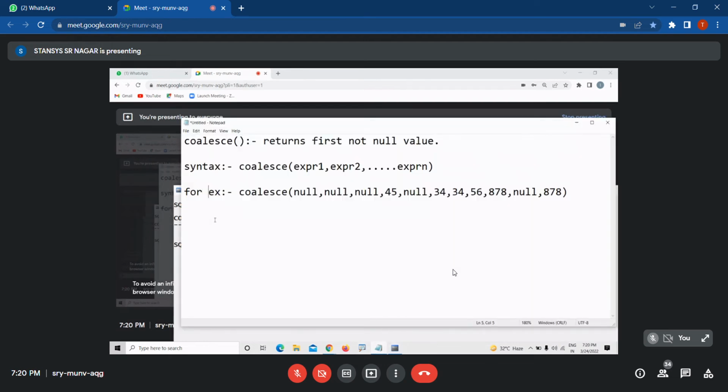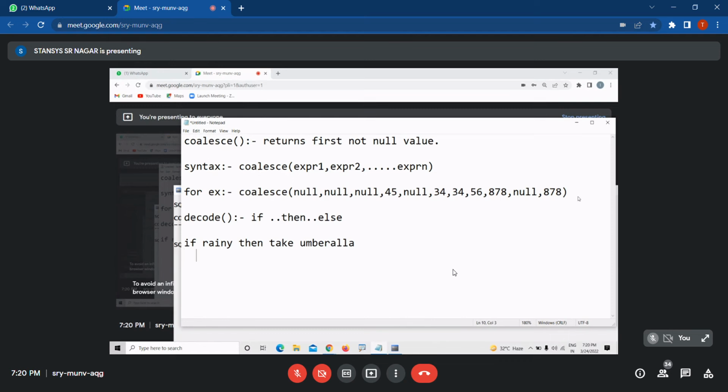Next one, I'm talking about the DECODE function. The DECODE function works on the principle of if then else. For example, if it is rainy, then what do we take? We take an umbrella and go somewhere.